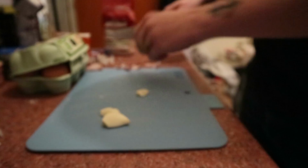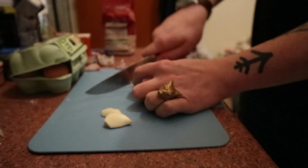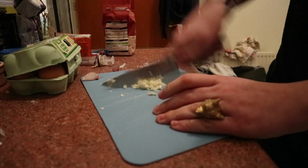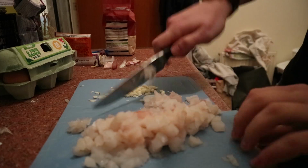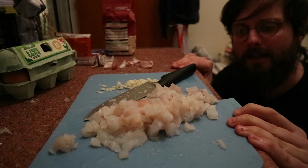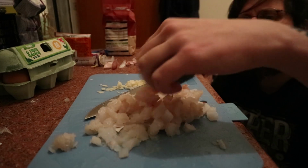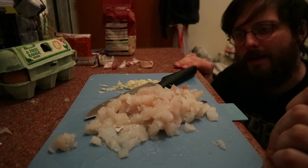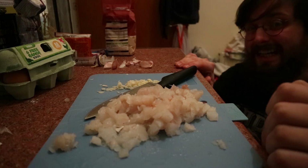And I'm supposed to, let's see, what does it say? Mince and pound that small and combine it into the egg paste. I'm also going to add some garlic because so far this recipe sounds boring. So, 3 cloves of garlic going in. Alright, so there is the hagfish, cod. It's minced up a bit, not really small, but to be honest it's about as small as I think I'm going to get it without a better knife, and I can't be bothered. So let's throw it in the paste.